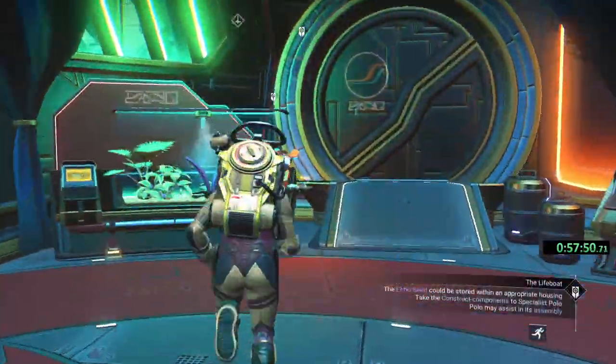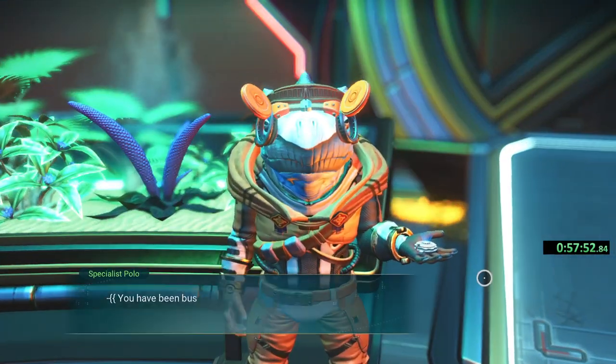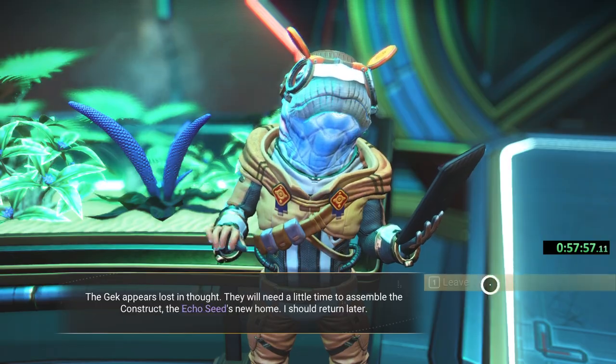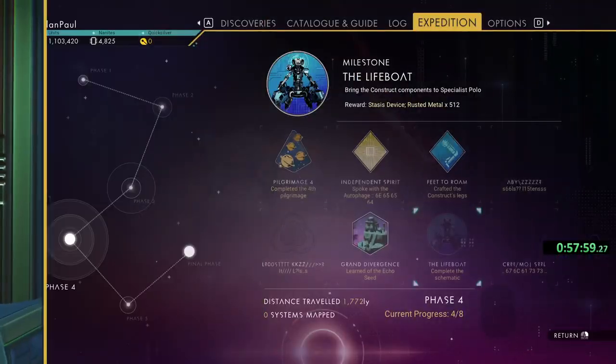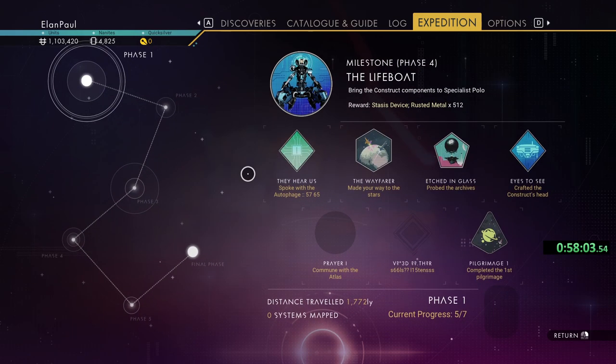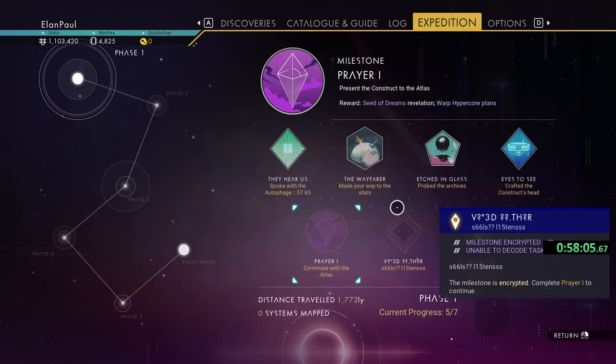There we go. Polo. Hi, Polo. I have something for you. Okay. We're done. Before we go... So, this is on an 11-minute timer right now. We are going to go over here and hit our Atlas.